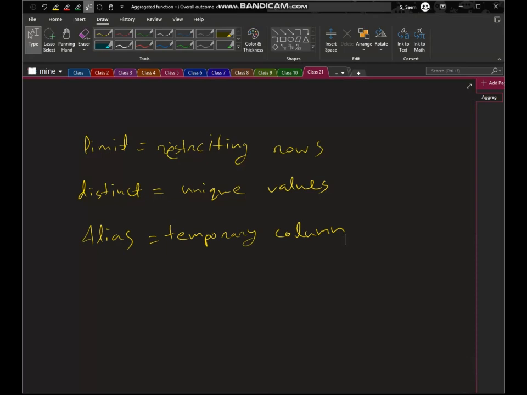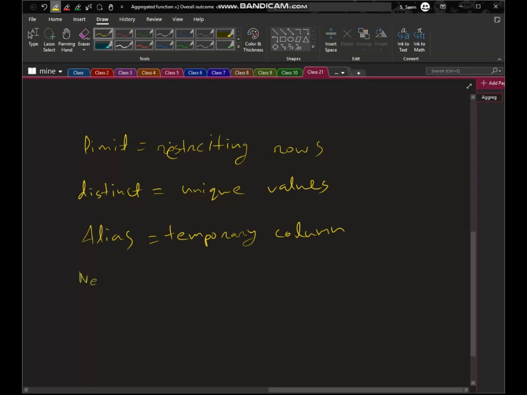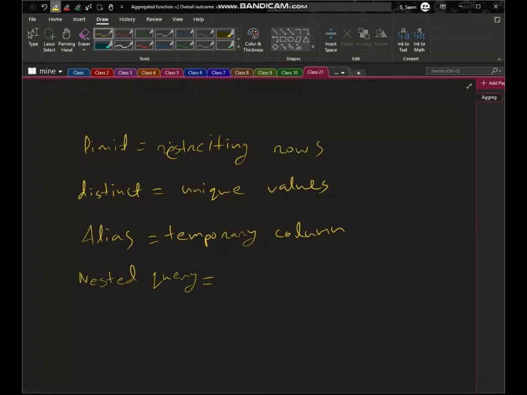Now, what are nested queries? A nested query is also called a subquery. It is a query embedded inside another query. This inner query runs first and its result is used by the outer query.